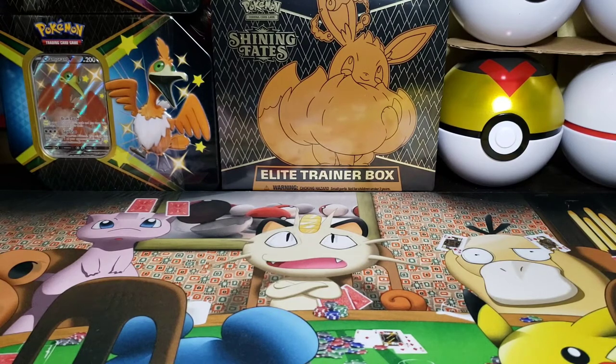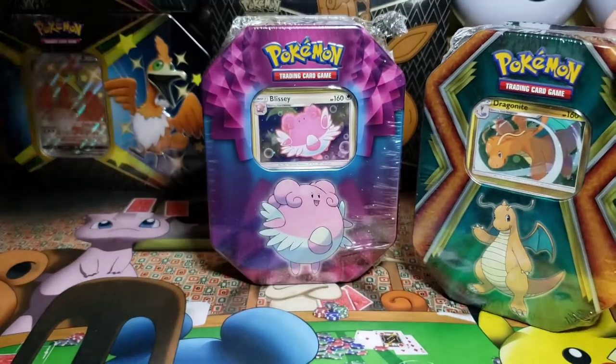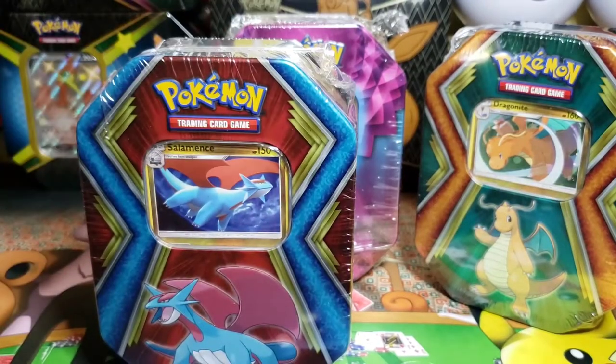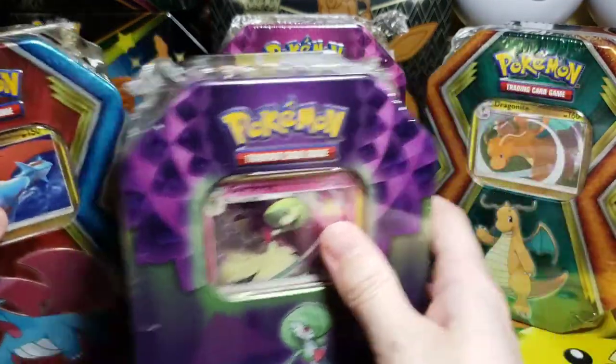Just been opening. And what are we opening today? We had so much fun with our Dollar Tree box last time that we found some Dollar General packs this time. We got some Dollar General Pokemon tins. There we go. We got Dragonite, Blissey, Salamence, and Gardevoir. That is right. We made a trip to Dollar General and we picked these beauties up for you beautiful people to watch.